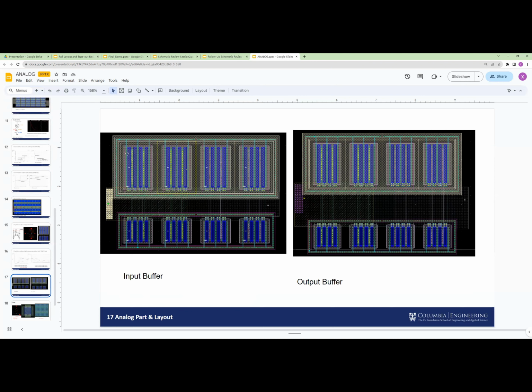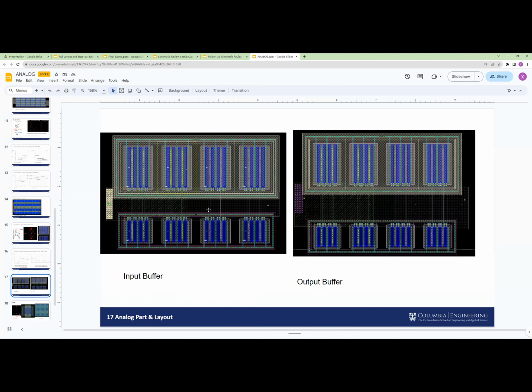And by the way, for all of our layout designs, we add a guard ring here. You can see the ring for both PMOS and NMOS. All of our designs include that. This method is aimed at preventing latch-up in the circuit. And again, just as I mentioned before, we use multiple vias here and here throughout our whole design in order to prevent the failure of a single via.